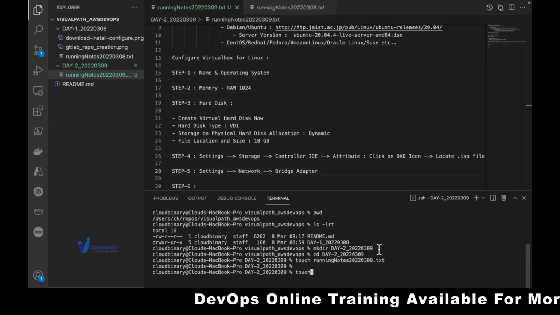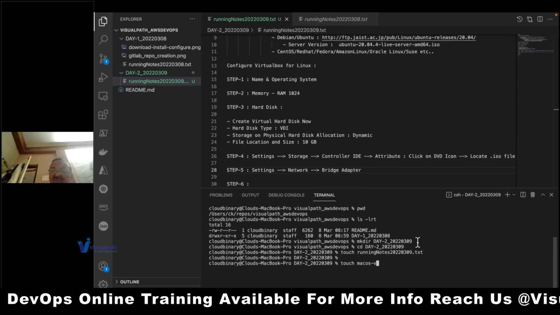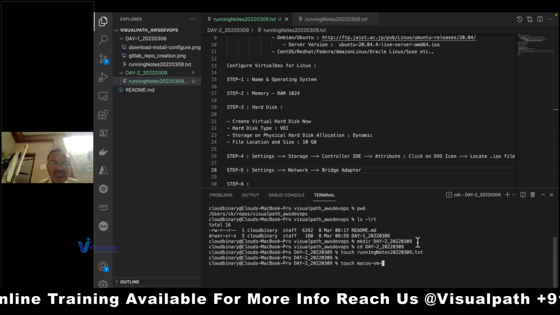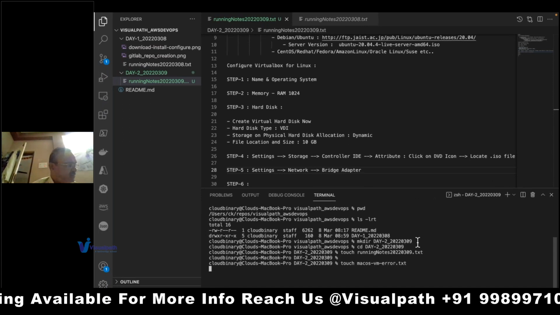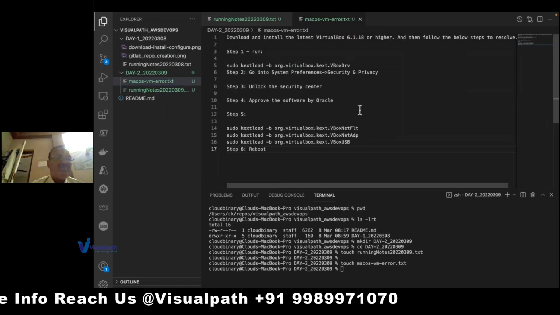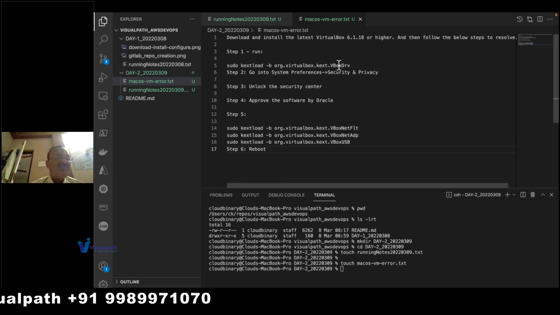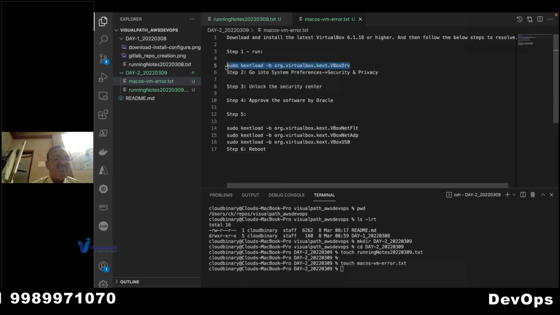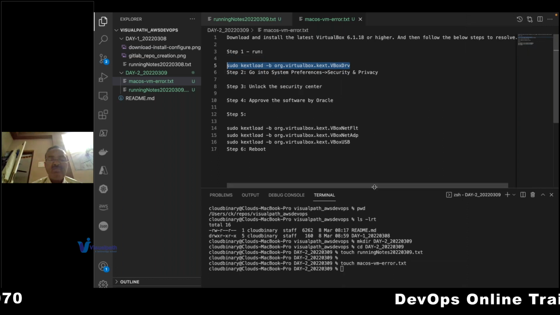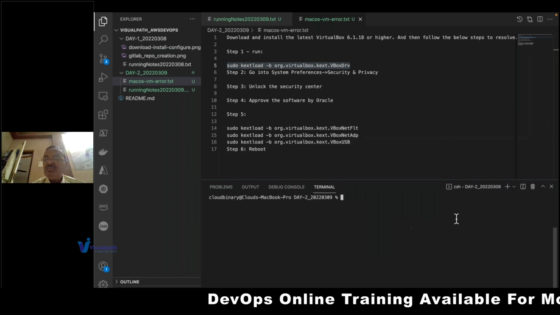It says that Mac OS VM error.txt. Even I'll show you for your Windows as well, no worries. First step, I need to execute this command. I can do it right away on the current location itself.